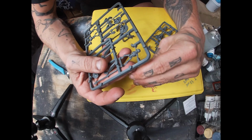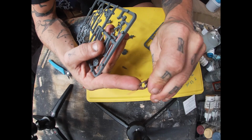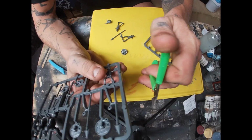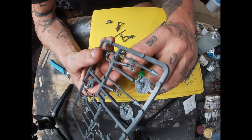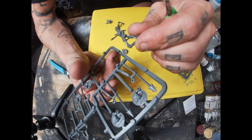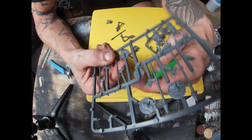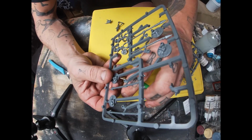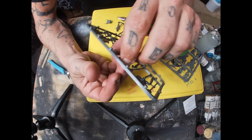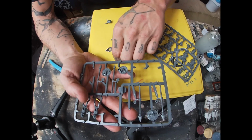Look at this. Just boop. These are just devilishly sharp. They require no pressure at all to cut through. They are lovely. They are just a lovely addition to your arsenal. And apart from these thicker bits on these old models, that's where you hear that clicking, it's just got a better feel than the flush cutters do. And man, they just do a much better job.